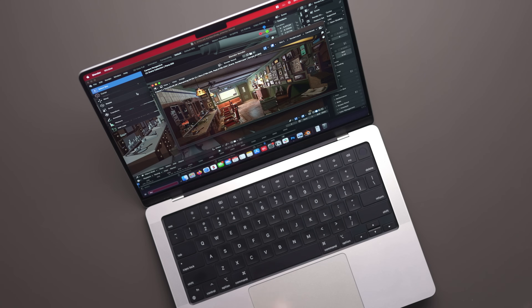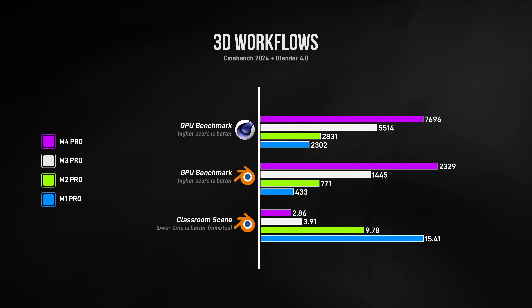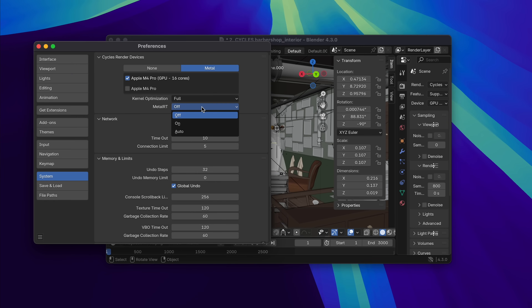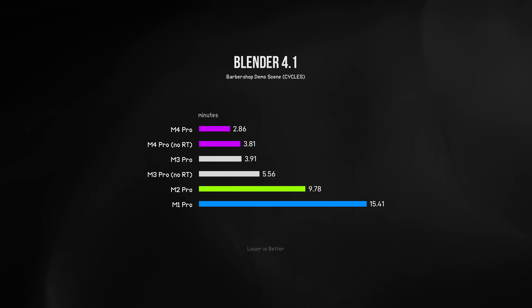Moving on to popular 3D workflows, the M4 Pro with its beefier GPU and faster memory bandwidth is significantly more powerful than the M3 Pro. But both it and the M3 Pro destroy the others, because not only do they have the new hardware-accelerated ray tracing technology — which the others do not — but this is now supported in many apps, like Blender, which gained ray tracing capability in version 4. There are still some apps that don't support Apple Silicon ray tracing, and in those cases you're looking at more modest results — still pretty good, but ray tracing is clearly an improvement.